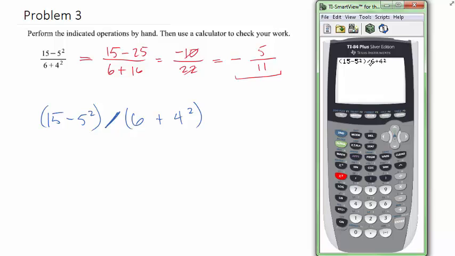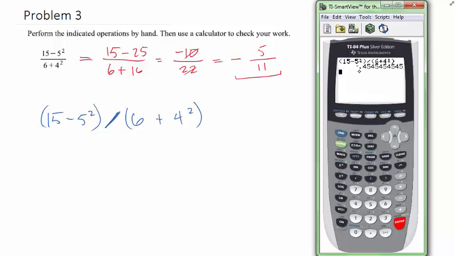Oh, there you go. I forgot the parentheses. If I were to punch this, it'll calculate this numerator first, and then it'll divide by 6. And then it'll add a 4 squared. That's not what we want. I need to go back over here, and the second function and insert, we'll insert a parentheses, and then I go all the way to the end and put the close parentheses. So let's see what my answer is going to be.